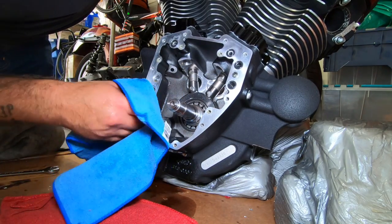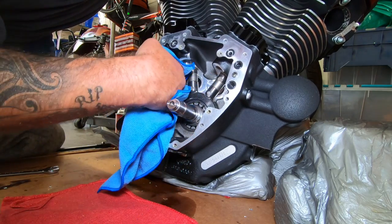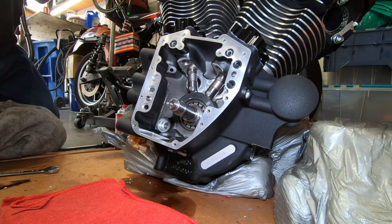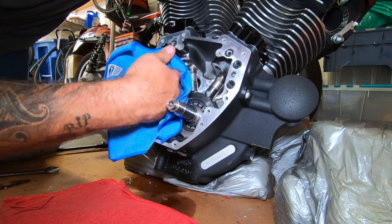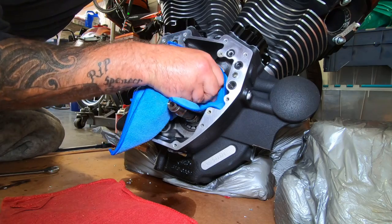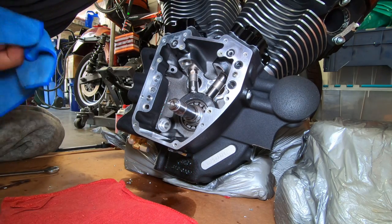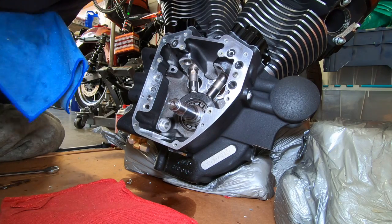So this is why you have to take your cam plate off, because you need to be able to clean this metal up. And make sure you clean the metal really nice, because that's the whole reason why you're cleaning this up in the first place. So the shavings of metal are thin enough that it's very pliable. So I don't think just one little shaving is going to crater your motor. They're like really thin. They can move around and, you know, they're non-magnetic. So a magnetic bolt or something like that, it's not gonna work. So get all the stuff out now.